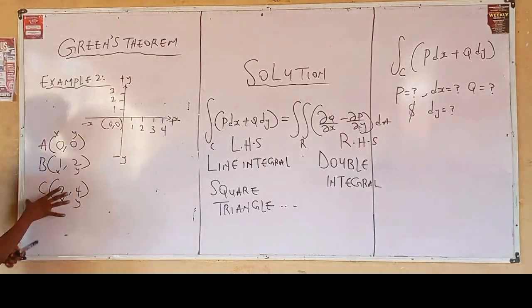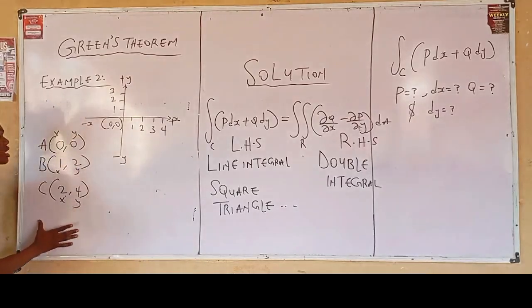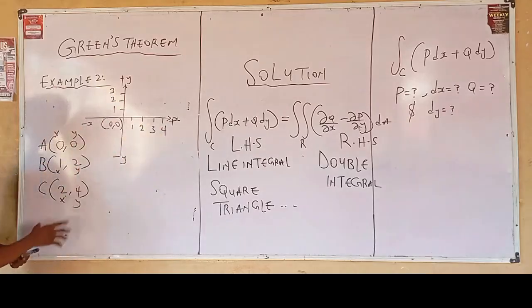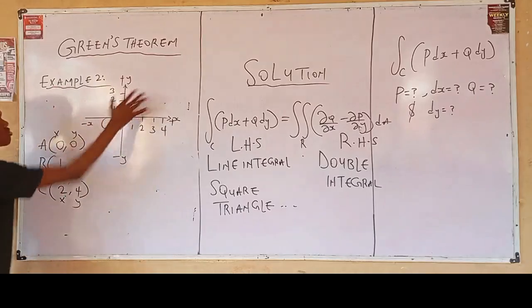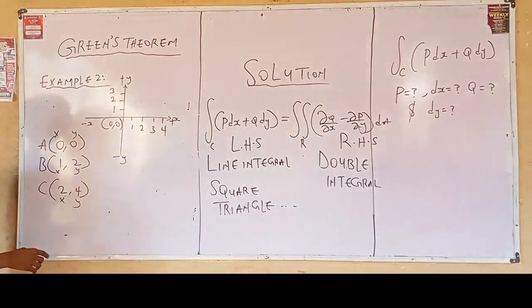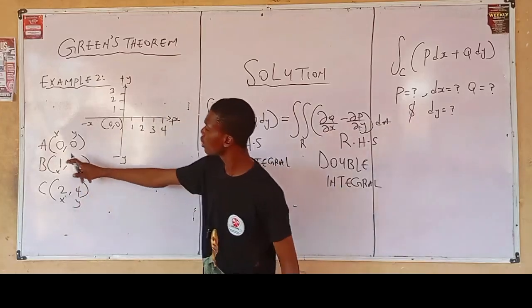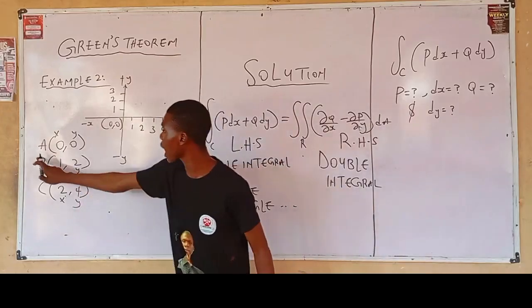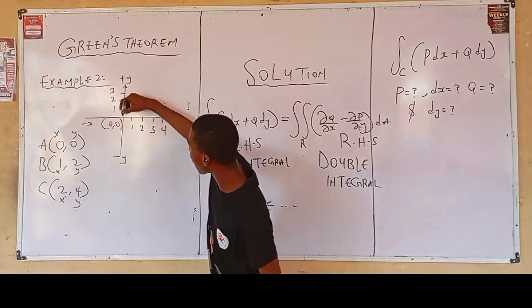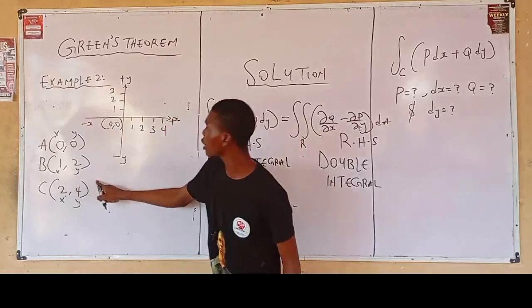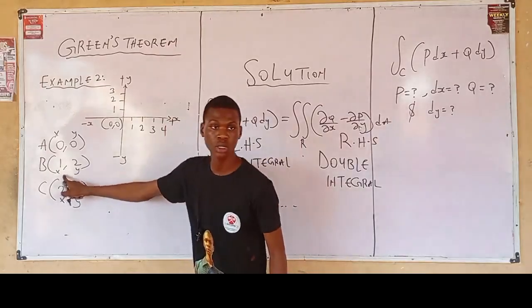Now let's say you are given this question. I want to represent each vertex, or each coordinate, on this graph. How do I go about that? For x, I'm having, for this first one, 0. For A, I'm having (0, 0), meaning I have A at this point, right? For B, I'm having (1, 2). X is 1, y is what?